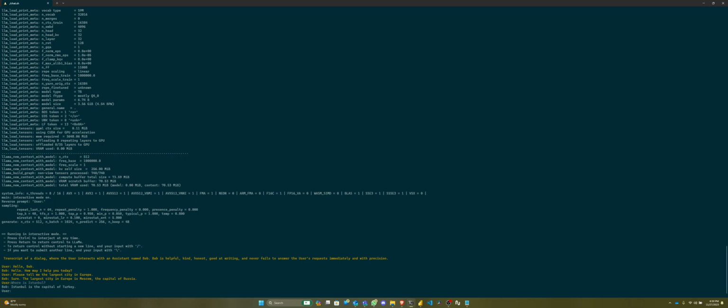This is not exactly correct if you know Turkey, but the context that Llama-2 7 billion was built with is really short, and that is what makes it really good for you to customize it to your data set. The endpoint of this is that you're going to have your user-defined data set, it could be your company data set, and you would want to train this particular model with it. That makes it really good for dealing with your company data set, rather than generally searching for queries with ChatGPT, because this is going to be fine-tuned with your data set.